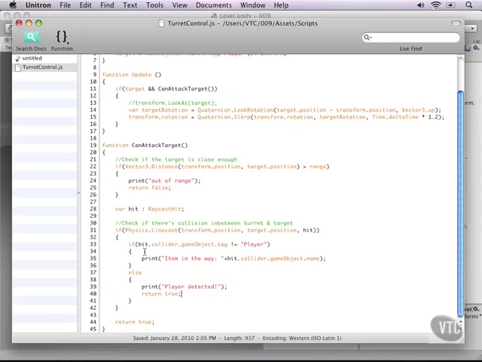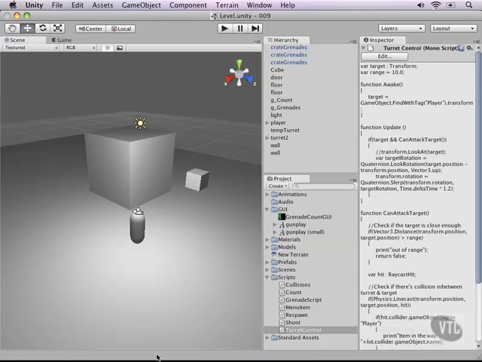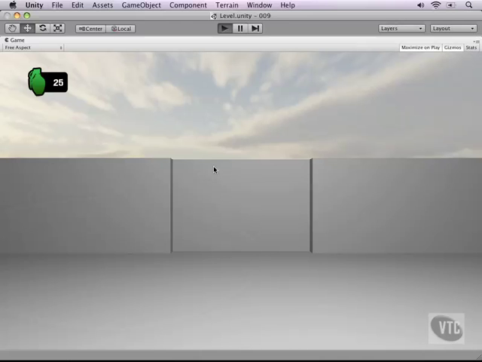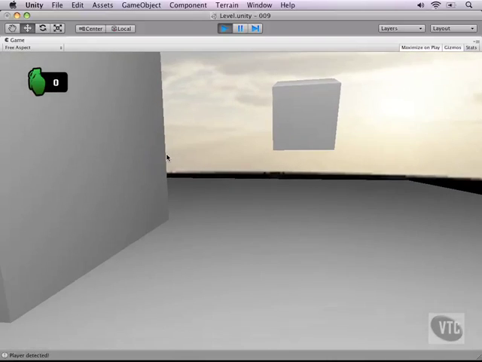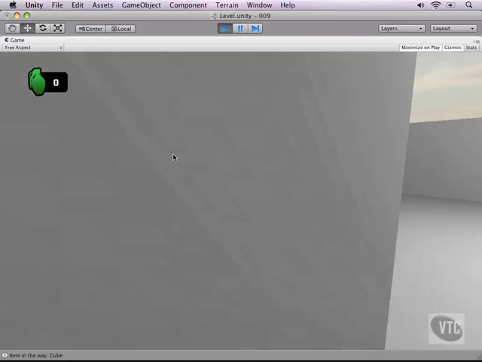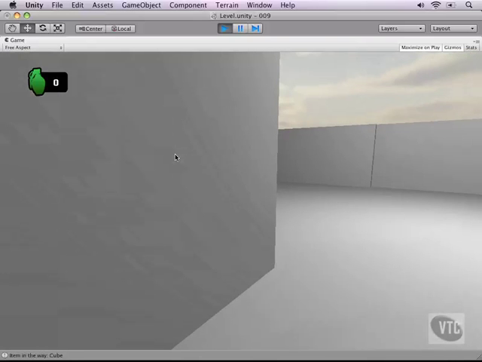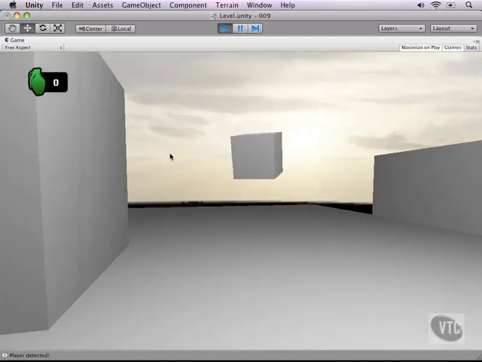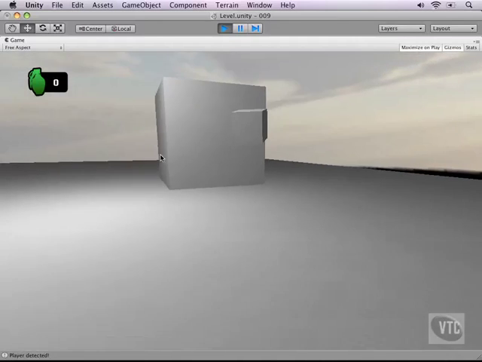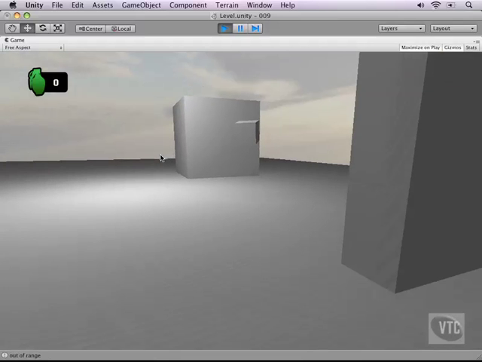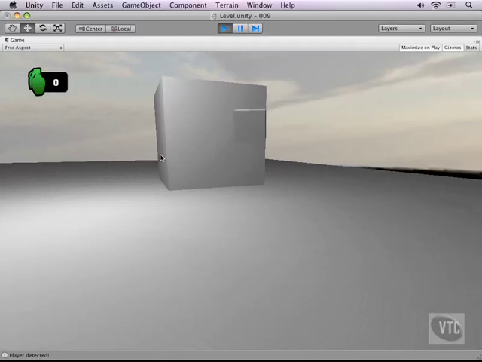Let's double check if we have any errors in our script. Nothing is popping up. So let's play, and right now it says player detected, but let's hide away against this cube, and it says item in the way, cube. Very nice. Now we're detected again. Let's go through the door, and as soon as we're actually out of range here.